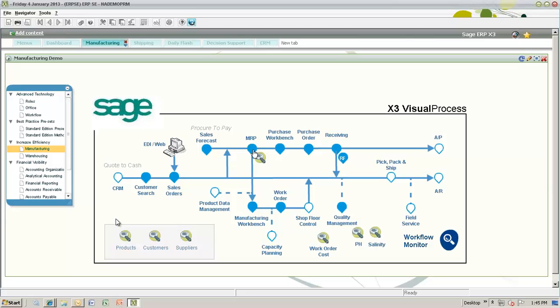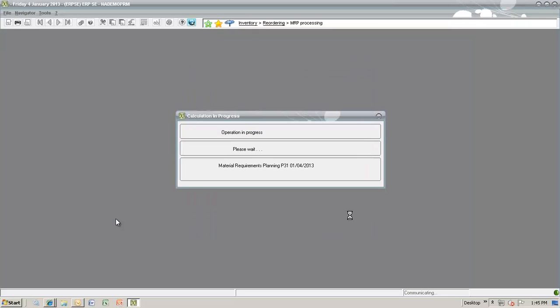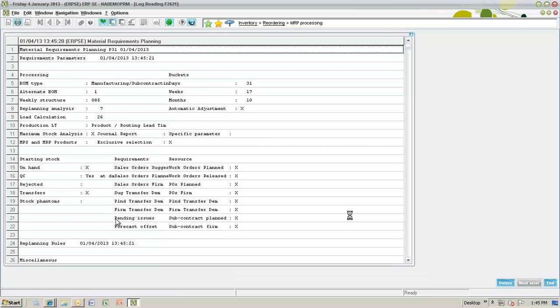We have MRP, Material Requirements Planning, Master Production Scheduling, MPS, and also Statistical Reordering, which uses the EOQ and order point calculations to also generate requirements for demand. But we're just going to use good old-fashioned MRP. And it'll just take actually a couple of seconds here, running on my small little laptop.